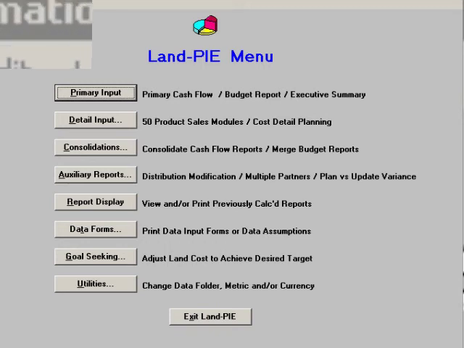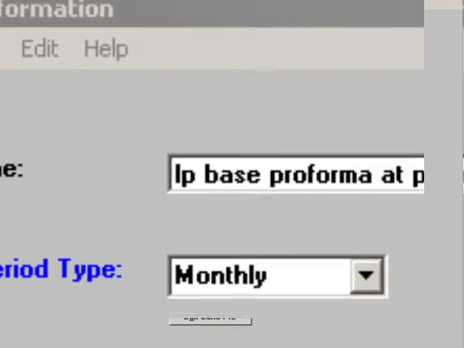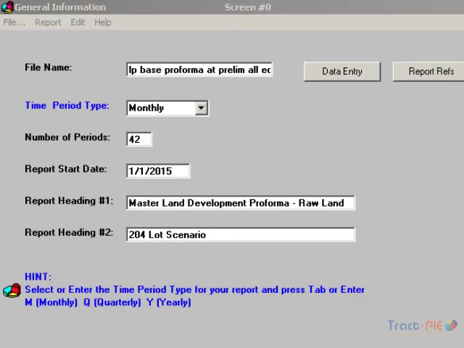Our goal for this video is to concentrate on a short-term project where we buy land, subdivide it into different size residential lots which are sold over the analysis horizon. This initial screen prompts for timing information. In this example, we are projecting for 42 months or 3.5 years. You can see in the hint message below at the bottom of the screen that we can project up to 360 periods, so you're not challenging the system at all.